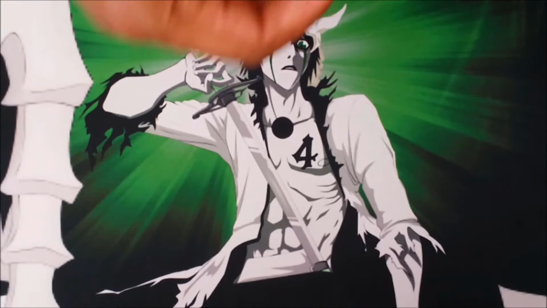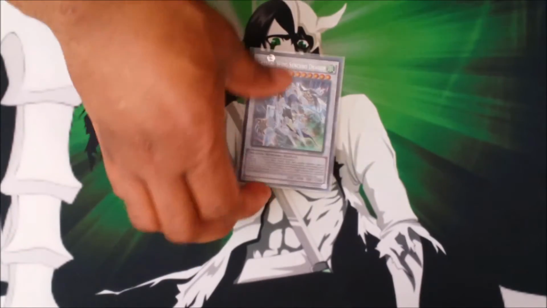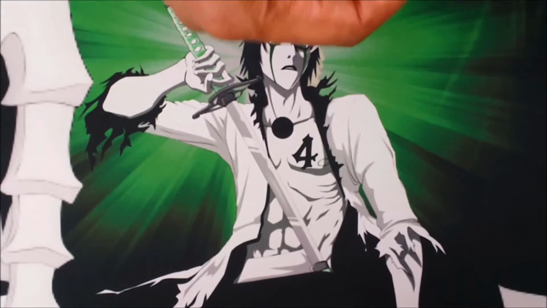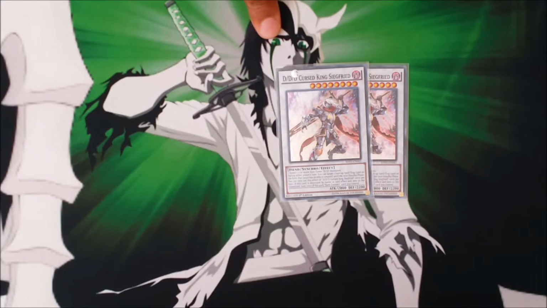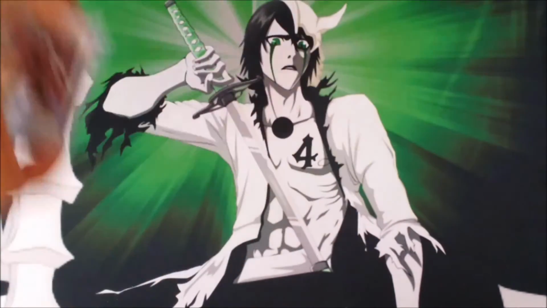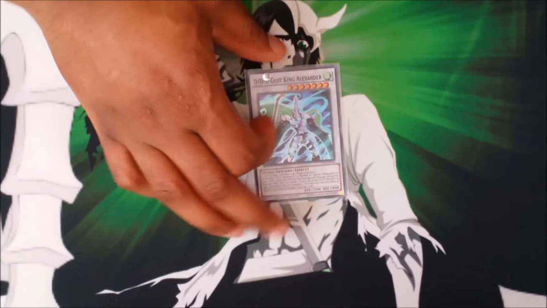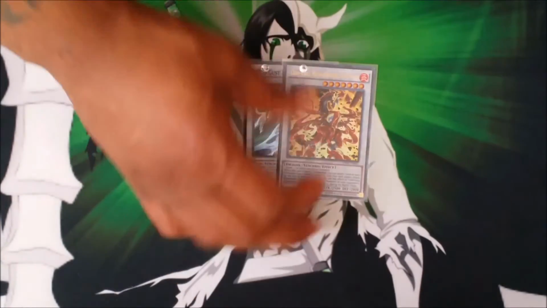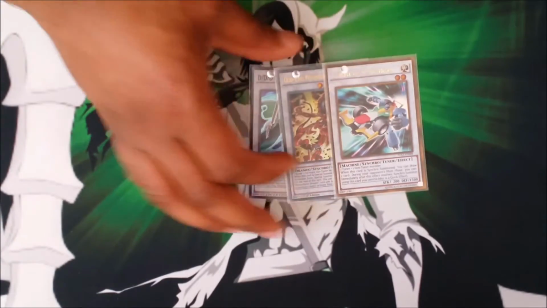For synchros, I run 1 Crystal Wing Synchro Dragon. Enough said. I run 2 DD Curse King Siegfrieds. I like going into him because he negates spells and traps, and again, I hate back row, so 2 is good. I run the 1 Gus King Alexander, the 1 Odd-Eyes Meteor Burst Dragon, and the one Formula Synchron.